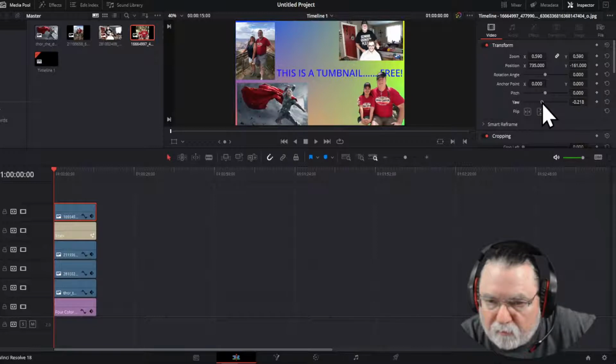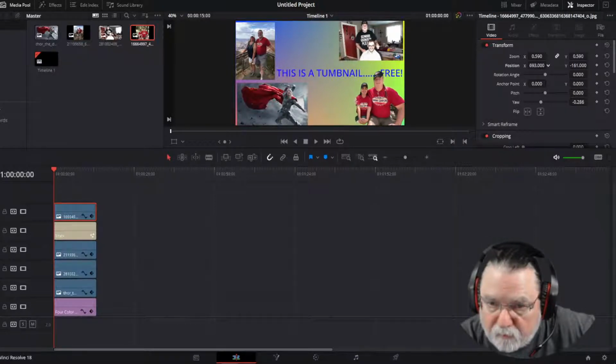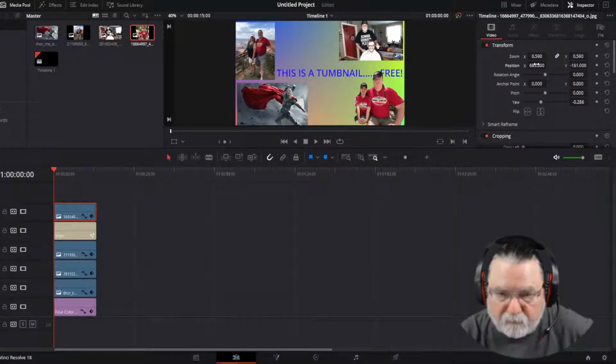And I think I'm going to do this. Supposedly, and I use the word loosely, it gives it a 3D effect. I honestly don't see that. But we'll say it is what it is. So there you go.